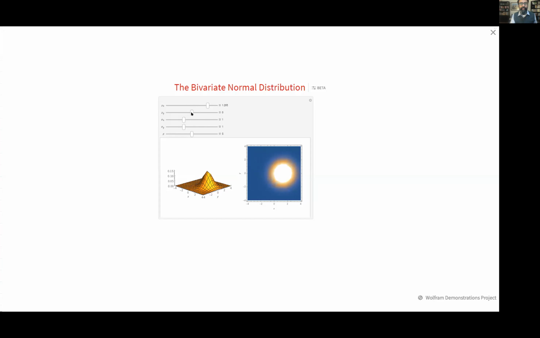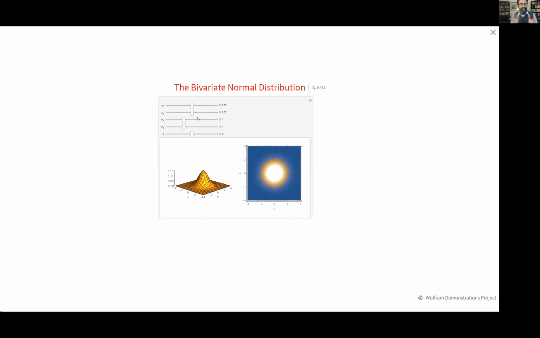Similarly, if I change mu y to another positive value, this thing shifts up. You see that it just shifted up. So the means are really telling you where the curve is centered, and that's what the mean represents, especially for a Gaussian distribution: where the highest point or the center is. Let me bring this back to around 0. We know that mu x and mu y just change the mean.